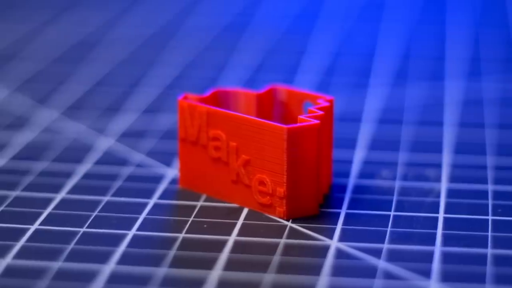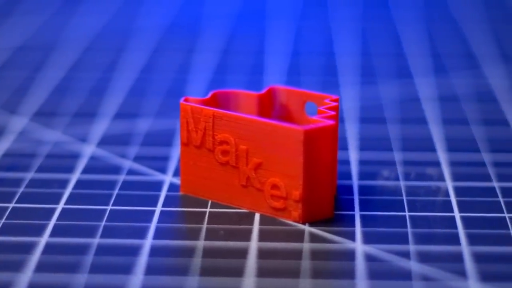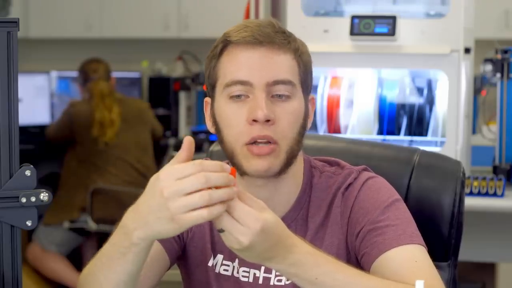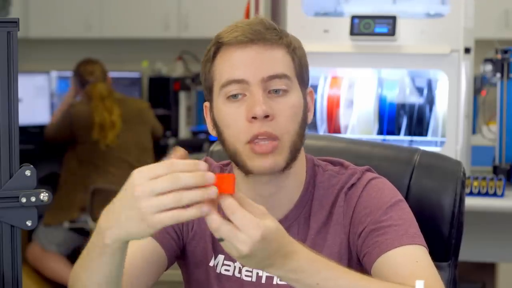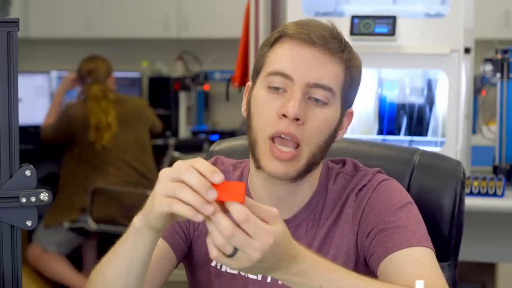This is the Vertical Surface Finish Test and it's designed to look for ghosting, ringing, or echoing. It goes by a lot of different names but they all mean the same thing. What you would see if you had ghosting, this print doesn't, I'd give this one a 5, is you'd see Make would be further along. You'd see a faint shadow of it behind here and the worse it is then the bigger problem that you have. But it just happens when you have a bit of wiggling of the printhead along the corners and, like I said, this one's pretty perfect.